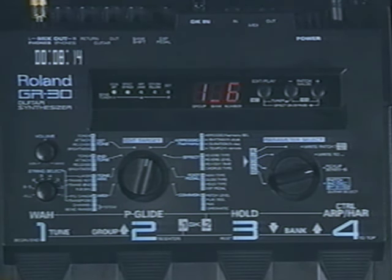And we have various simulations. Room 1, 2, and 3. Hall 1, 2, and 3. And plate. These are just simulations of different reverb types. And select the particular algorithm that is appropriate for the tone. They vary slightly. The hall generates the sound of a large space. The room generates the sound of a much smaller space. This is what the hall one sounds like.